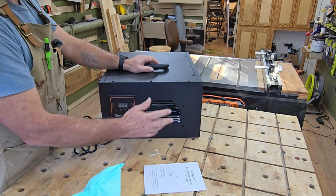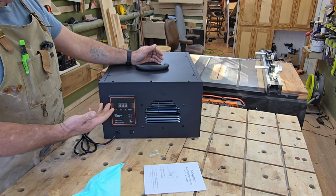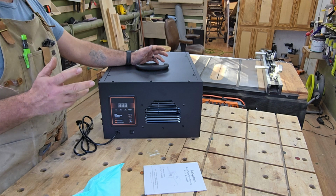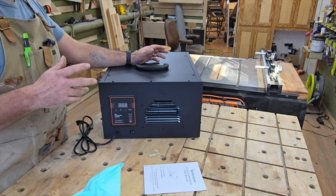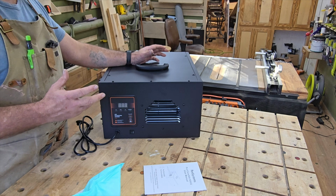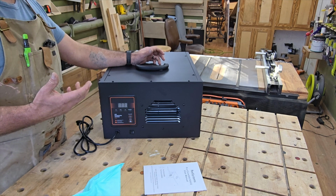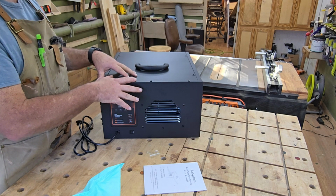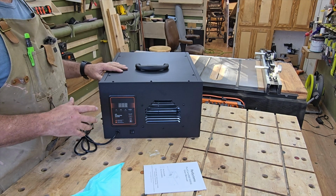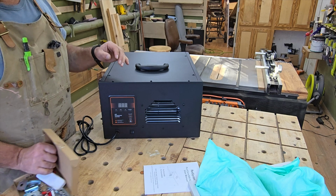So you have the fan that's going to be blowing out here, sucking in air from the front, blowing out to the back. And also, this particular model has the ion, which I know for a while there that was real big, that the companies were selling like the ion air filters. What it does is it charges the particles as they pass through, which then makes them sink out of the air so they don't float, which is what is getting in your lungs, is the particles that float. So any particles that do make it through will be charged, and then that'll make them stick to the floor or the walls or whatever, and make everything kind of fall out of suspension and keep it out of your lungs.